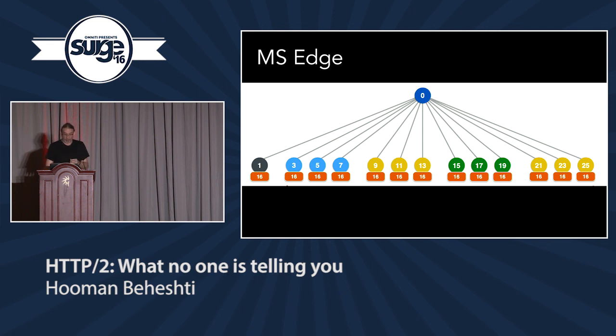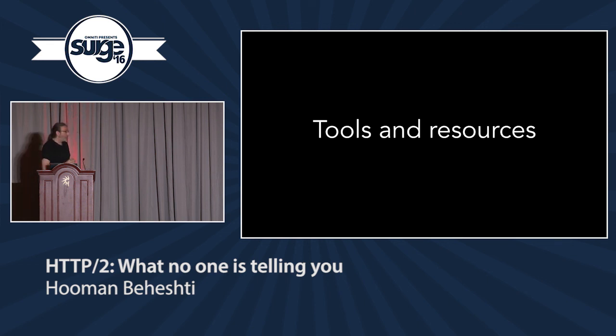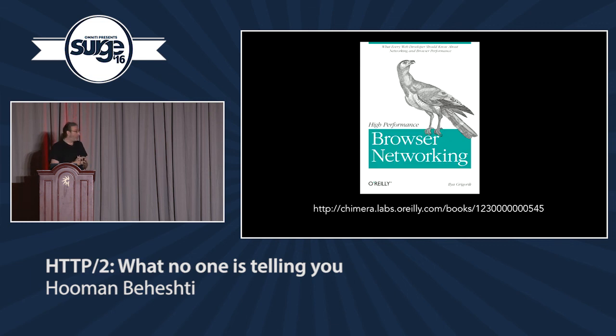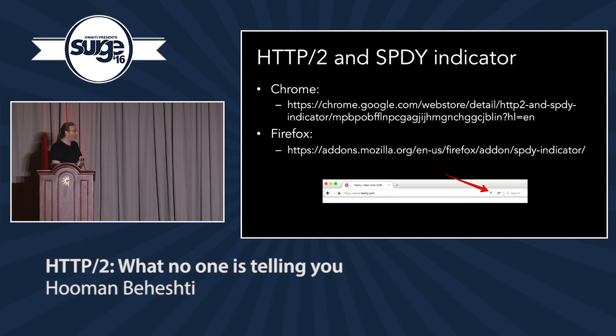Okay. Let me just finish up by giving you some tools and resources, things to study up on if you're curious in this, which I'm assuming you are. If you haven't read this book, read it. It's magnificent to start with, but Ilya added an H2 chapter to it. It's only like 25 pages extra, and it's a fantastic overview of H2. There's an extension for Firefox and Chrome that essentially gives you a sign of what protocol you're speaking to the server. I am addicted to this thing. I can no longer not look at that little lightning thing, any website that I speak to.